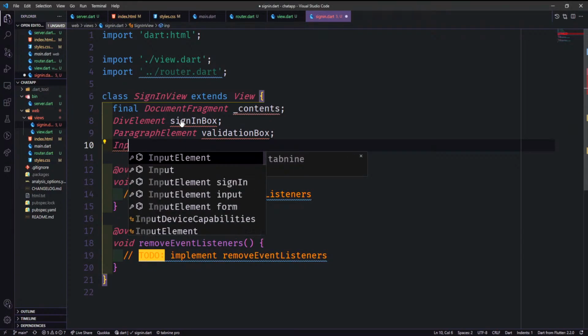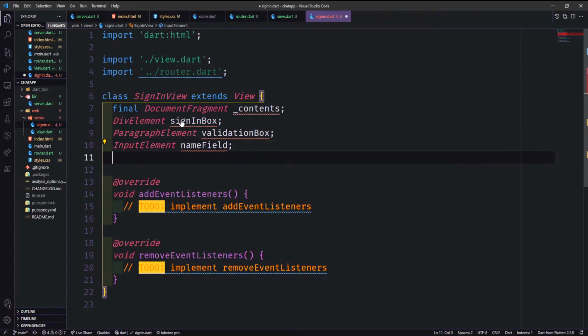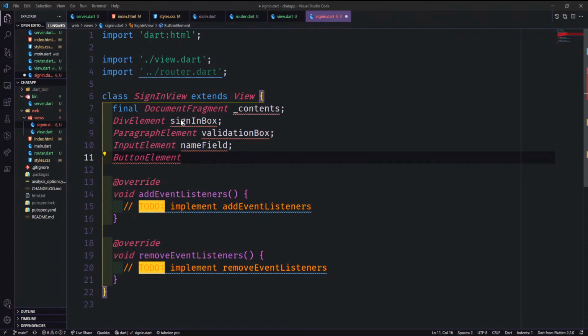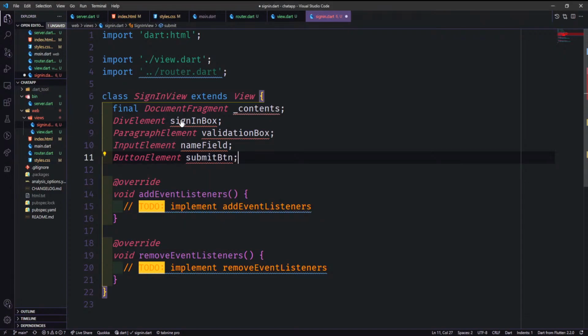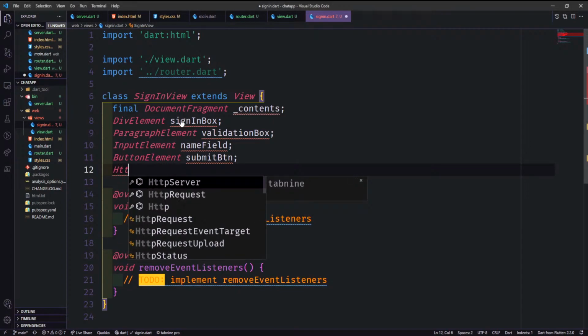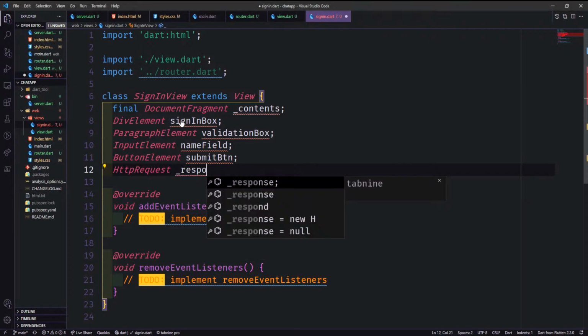Input element, which will be our name field, and then a button element, which will be a submit button, and our HTTP request, which will be our response.